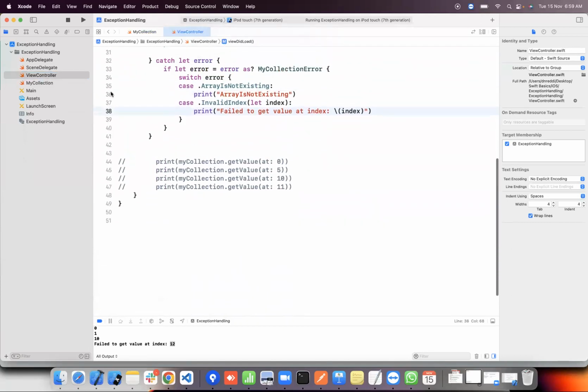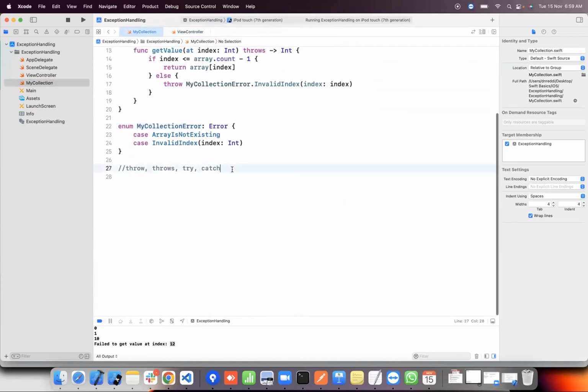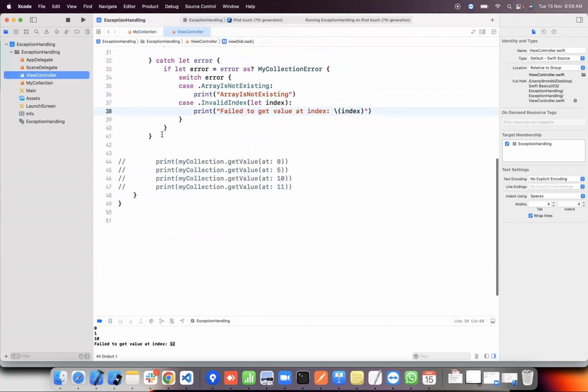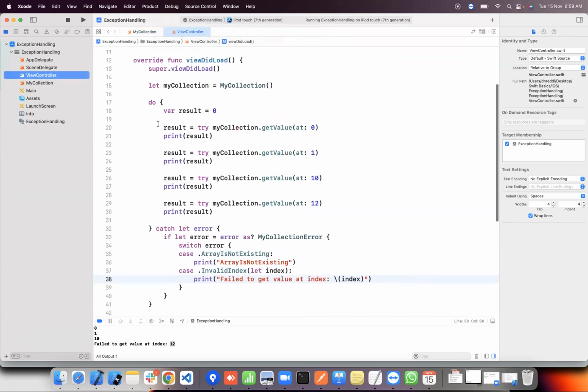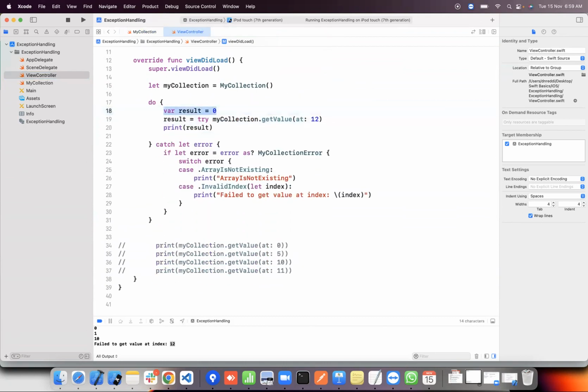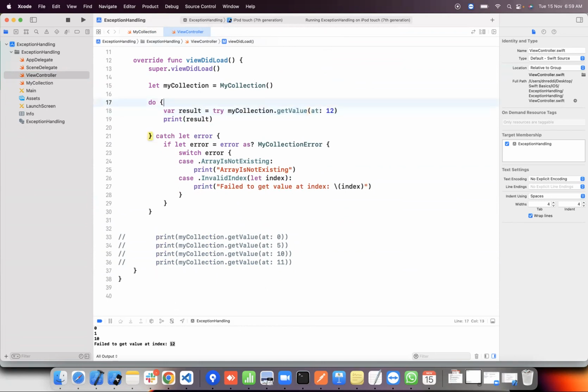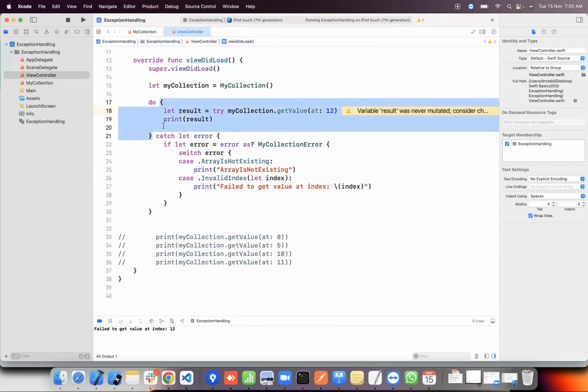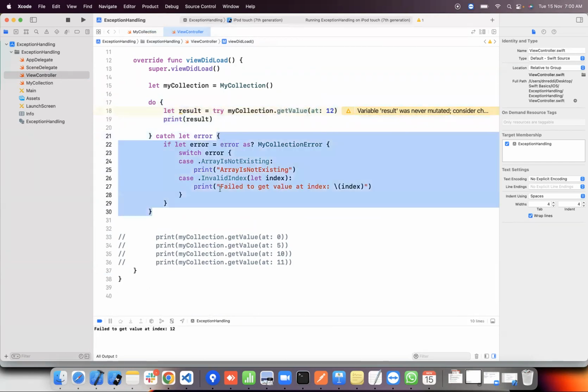Okay, total there are 5 keywords. Total do. Without this block also we can write. Let me take only single so that it is very clear. Okay, do block where we are calling a dangerous method in do block. If it fails, we also need to handle it, right? We're handling it this way.